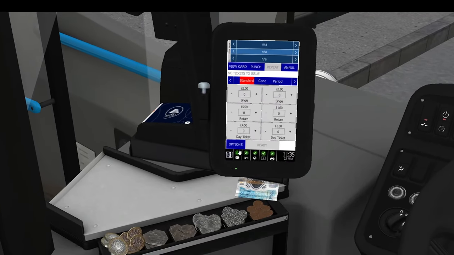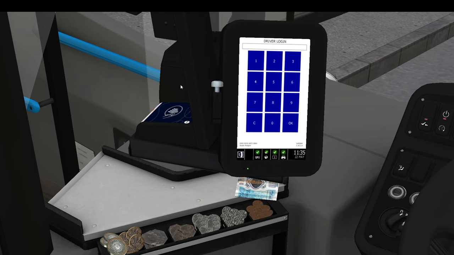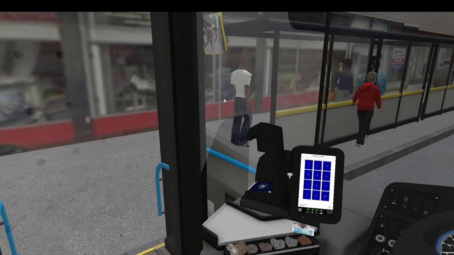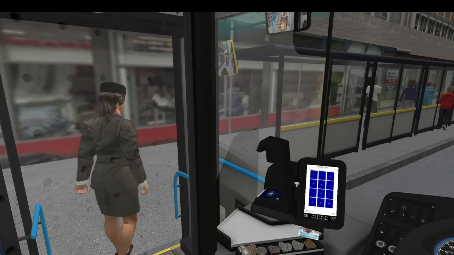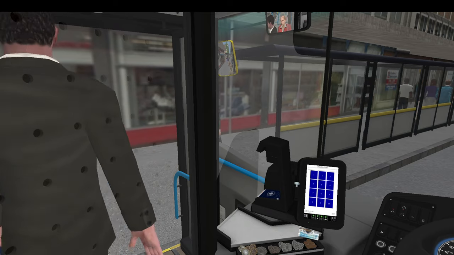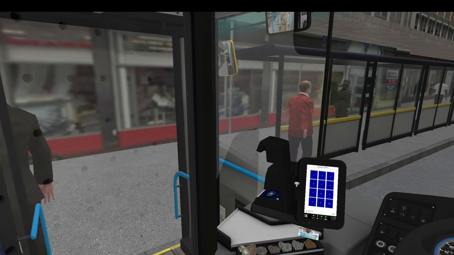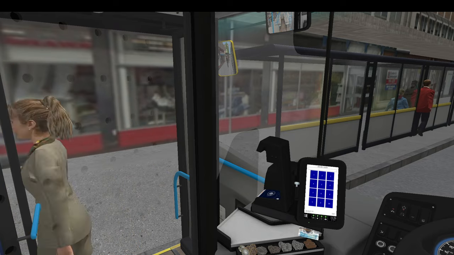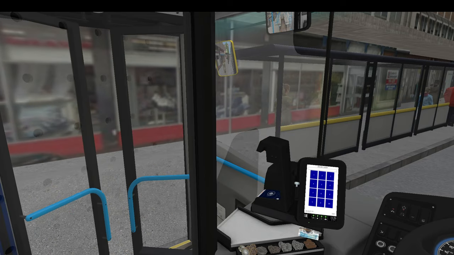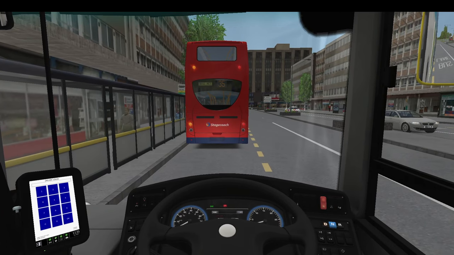Right, while they're doing that, let's get logged off the ticket machine. There we are. Let's move that screen out the way. Excellent. Is that everyone? Nope, we've got more people. Jesus, still got more people. And I believe that's everyone, yep. Excellent. Let's get her into neutral, or turn the engine off rather, into neutral.